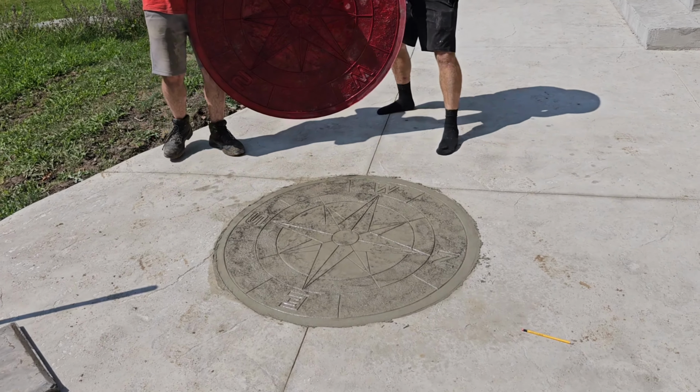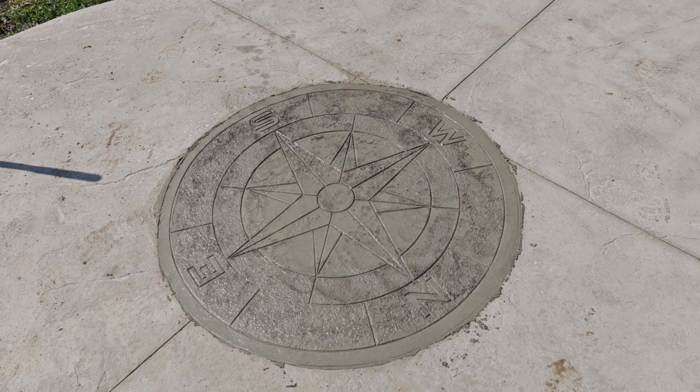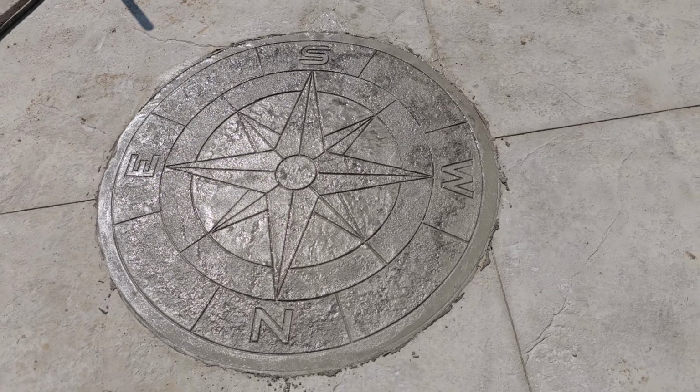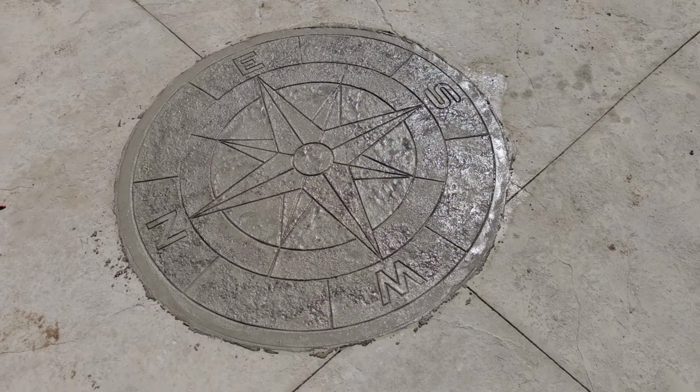And there you go. There's a stampable overlay compass on a brand new concrete sidewalk. The sidewalk's only about a week old. I came back the next day to put in the expansion joints again.